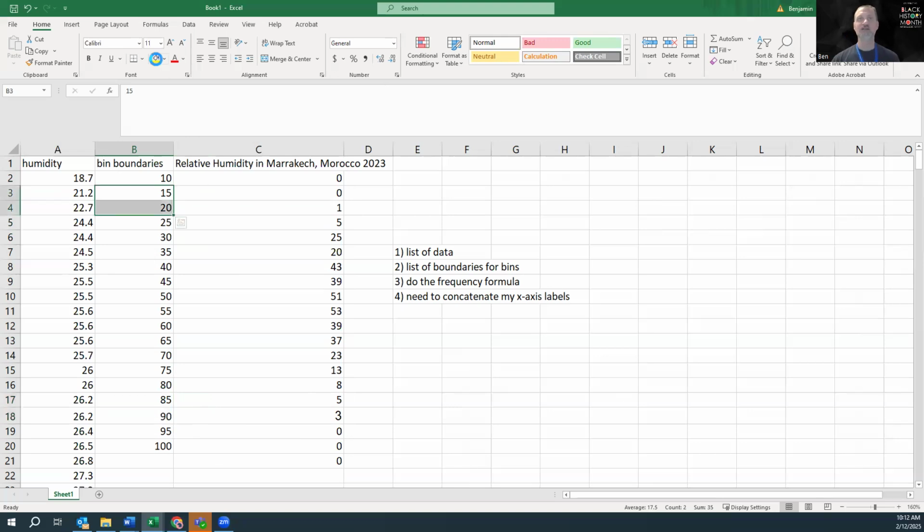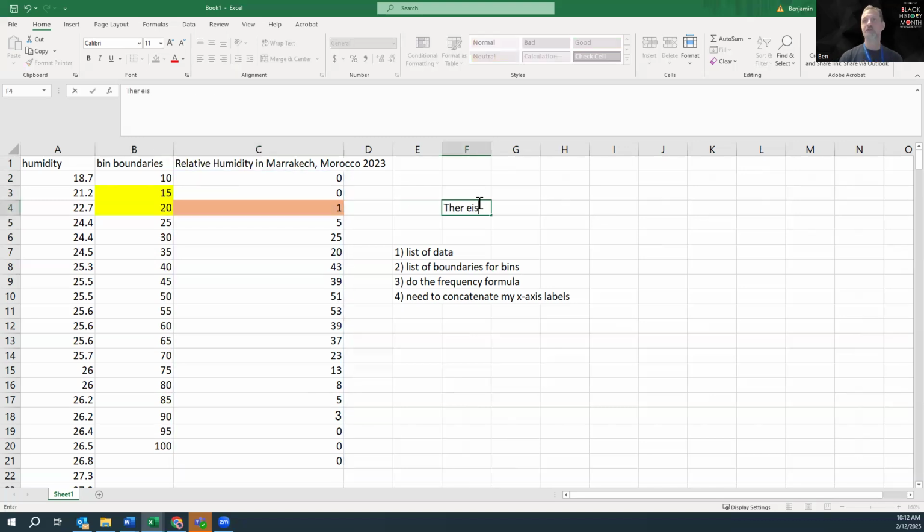Let me just highlight to show you what I mean. So this means there is one value in the 15 to 20 range. Now, what's not clear here is the implicit boundary issue of where does the number 20 go?